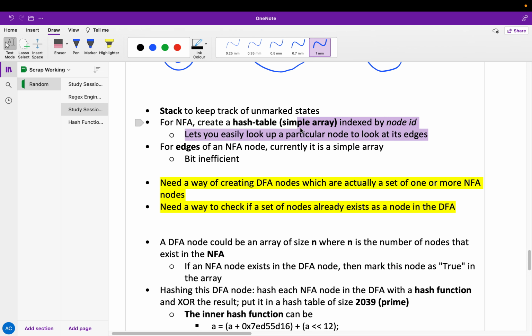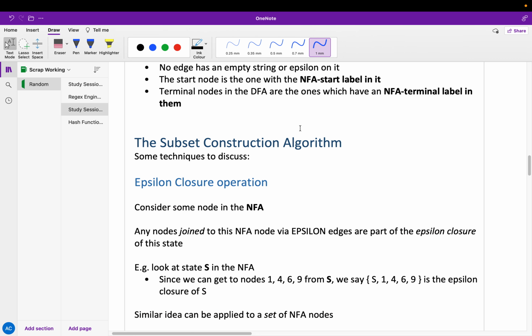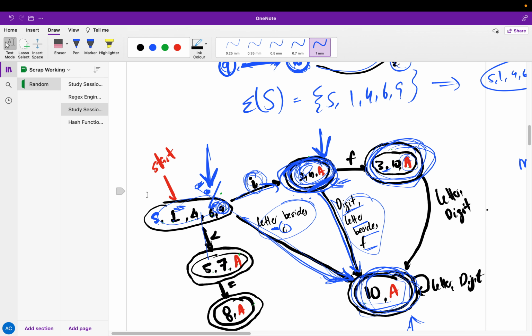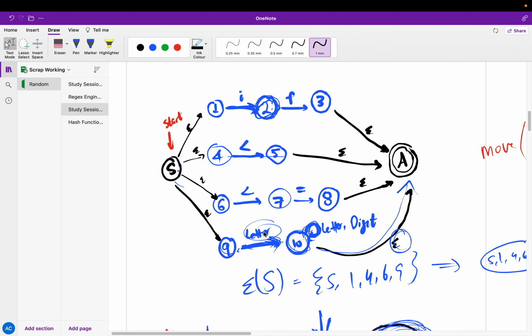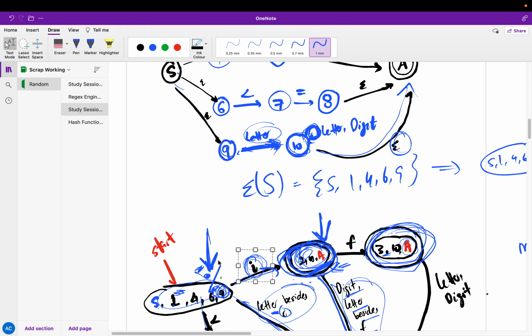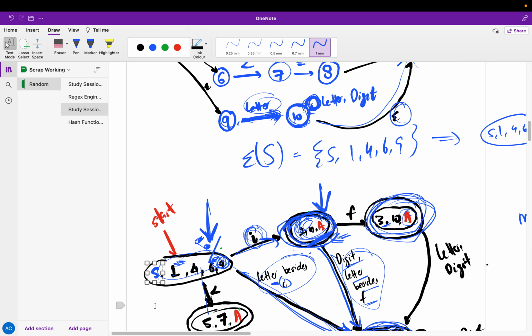That's annoying because, for example, if I want to do a move operation on S1469, I have to look at node S, then node 1, then node 4, then node 6, and then node 9, and see if there are any edges with an I on it, right? It's annoying to do that if I have to do a DFS every time, that's kind of silly.